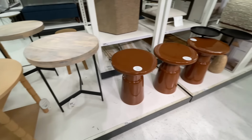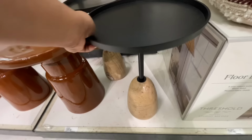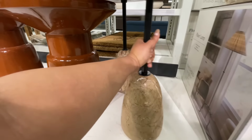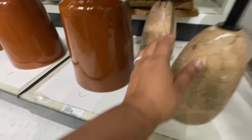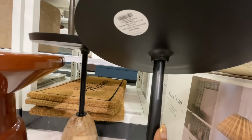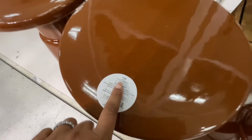What I was going to say was that either my store has restocked a lot of the items or the items are not selling. Is that a thing? Obviously it's a thing, but do we know? Do you guys know? $120 for this table. Do you know where I'm going with this? We just saw a basically identical table. I was trying to confirm that it was 120, and it is. It is 120 and this one is 130.